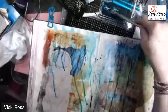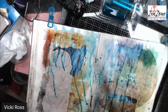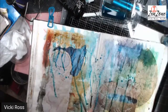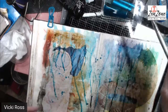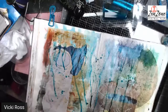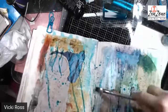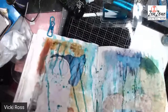I have never flipped like this. I always do it like this. But I've been watching a lot of videos. And if you get a lot somewhere, just tip your book back up the other way and it'll flow back a little.